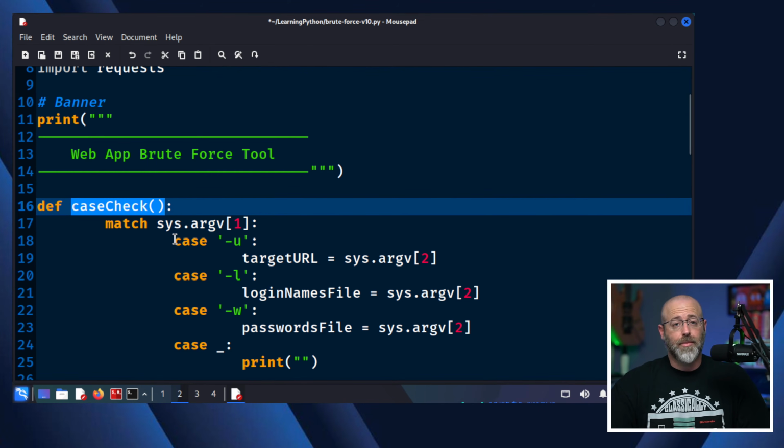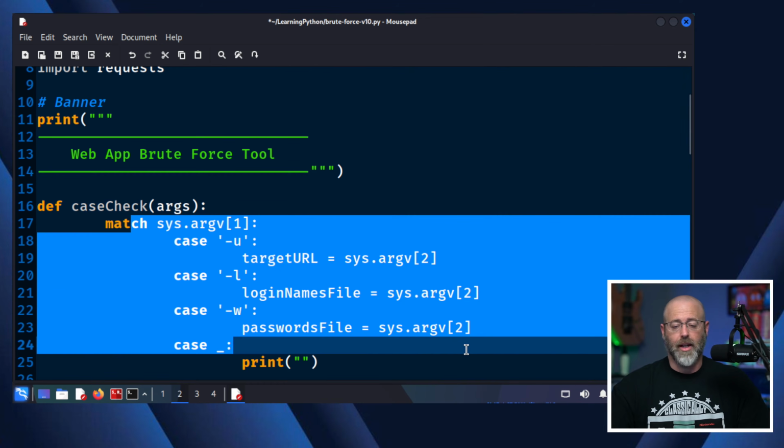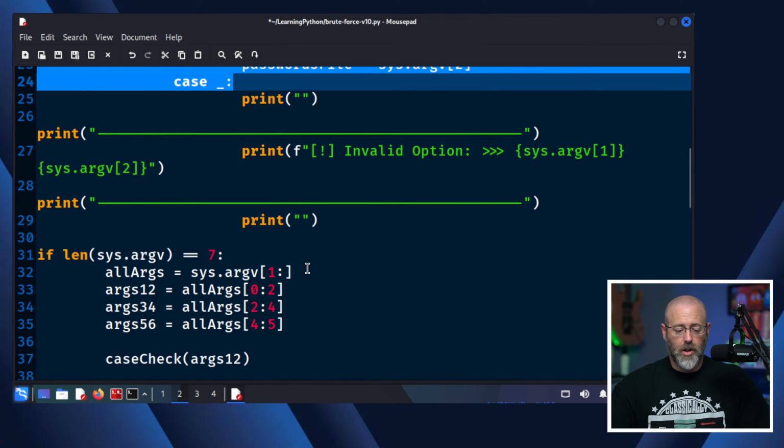Now I need something to catch case check. So I'm going to have to put a parameter in here. And that's where that parameter goes. I can make it anything I want. I can make it Flagga Fluga, right? ASDJFL, whatever. That doesn't make a lot of sense, so I wouldn't suggest it. I'm going to use something, I think I'll just call it args, right? Because this is really only within this context. So I can use args here. I'm not using args anywhere else.